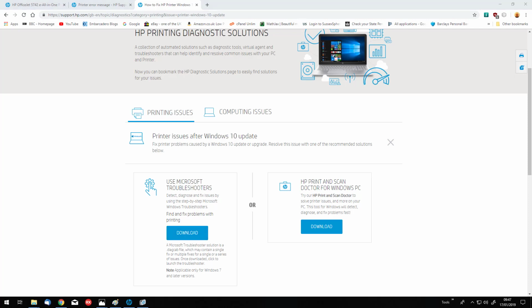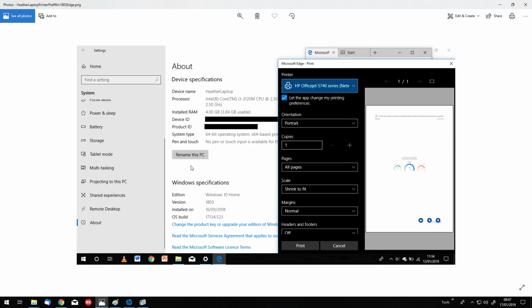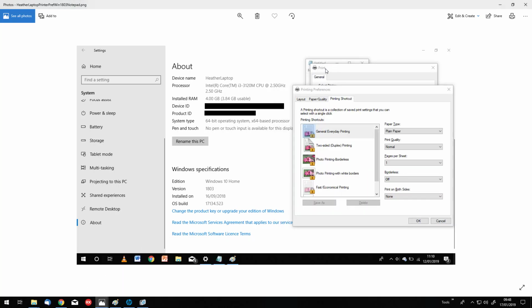At this point I should point out that my daughter and I also have laptops which have the original HP printer software running on them. On my daughter's laptop it's running Windows version 1803, and Microsoft Edge doesn't have a problem with displaying the printer properties, and also within Notepad the printing preferences does have the extra tab with the various printer properties.